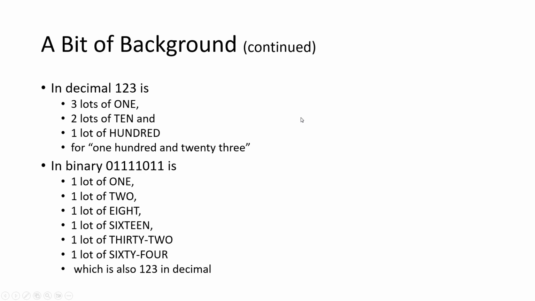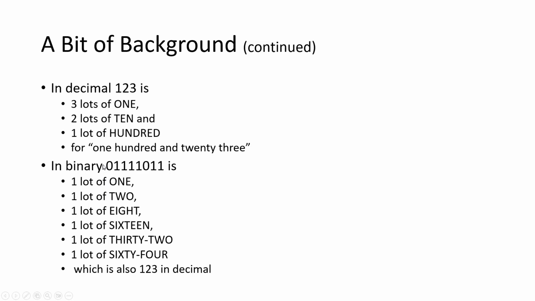So let's go back to decimal. If we have a number in decimal, 1, 2, 3, we tend to read that not as 1, 2, 3, but 123. But if we look at it, at the right-hand end, we have something that represents 3 ones. Then we have a number that represents 2 tens. And then we have a number that represents 100, 100 being 10 times 10. So we're going up in multiples of 10.